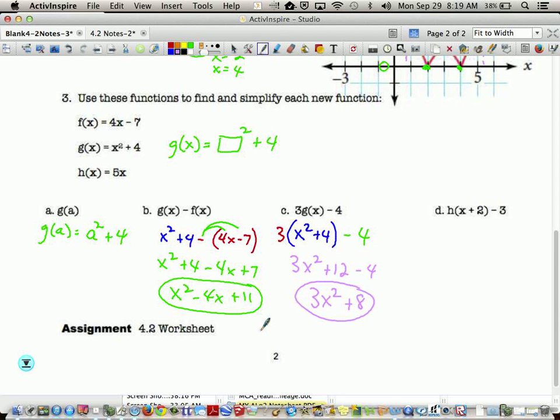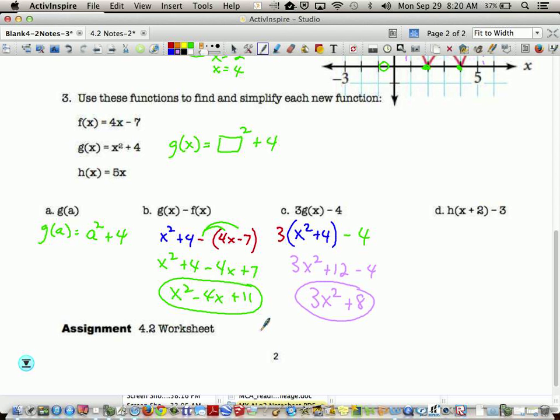D. If you can get D, you'll be a step ahead of some of my pre-calc students. For some reason, doing that kind of an input gets confusing. What are they asking us to do, somebody? Distribute. Use x plus 2 instead of x. So I'm putting x plus 2 into what? Into the x. For which function? For h of x. For the h function. Okay? Don't do anything more, don't do anything less.